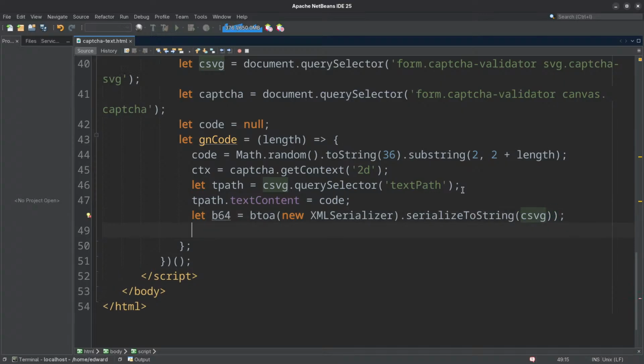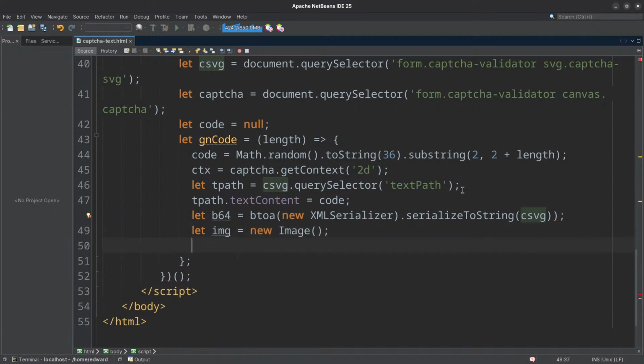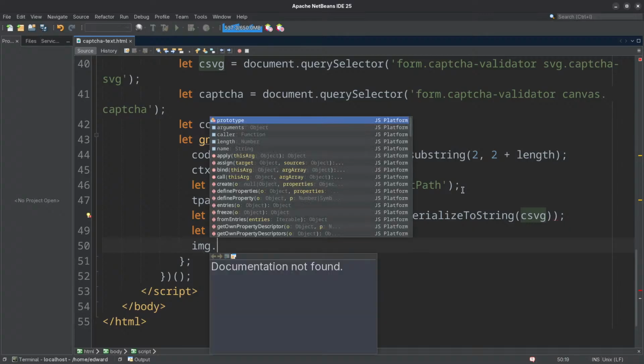Okay, and then what I'll do is let the image equals new image. And then the image, did I grab the image? Oh yeah, I'm creating the image now.